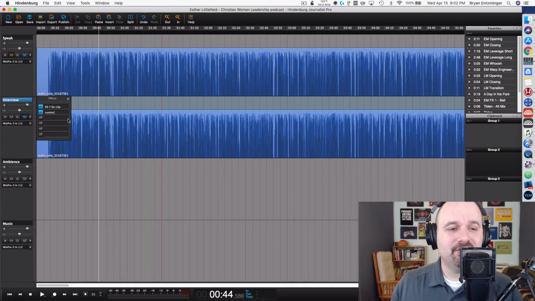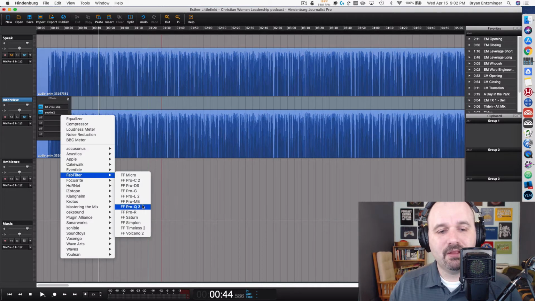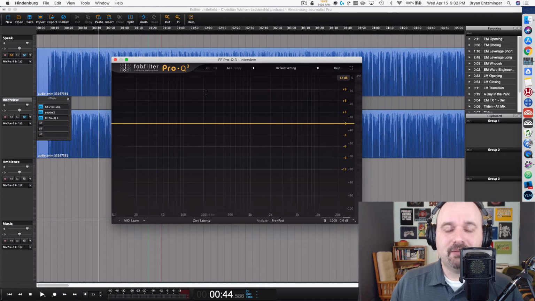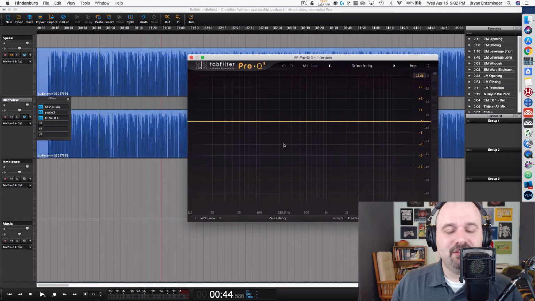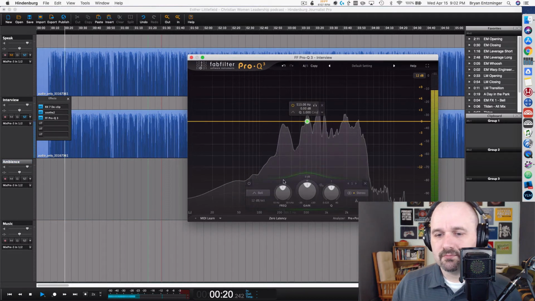And so what I'm going to do is bring in the FabFilter Pro-Q 3 EQ, and we're going to do a couple of things. First, I'm going to try and increase the intelligibility a little bit. I'll just go ahead and show you. It has a really cool angle feature that will allow me to increase the top end and reduce the low end on an angle. So I'm going to go ahead and do that.